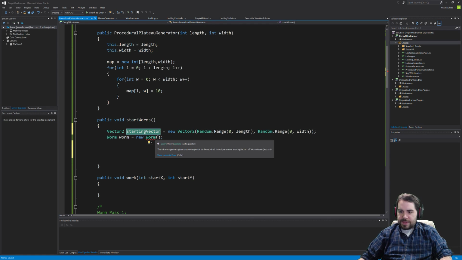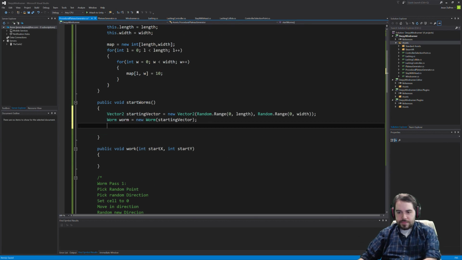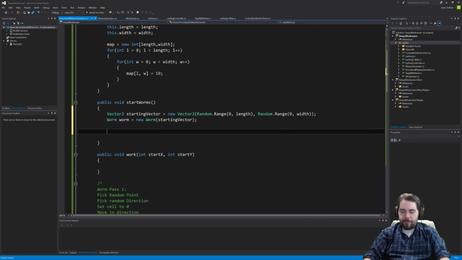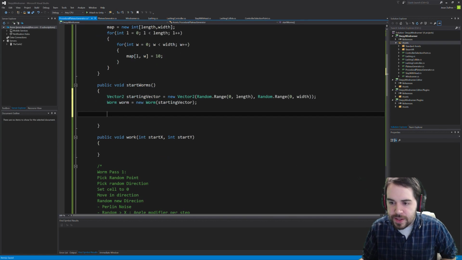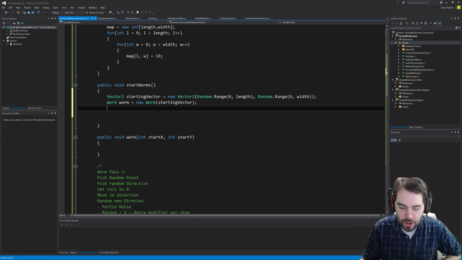Cool. There we have a starting vector. There you start the vector. And then now we can apply this to the map. Cool. All right. So, starting vector, there's that. So now there is just the matter of looping through this worm.